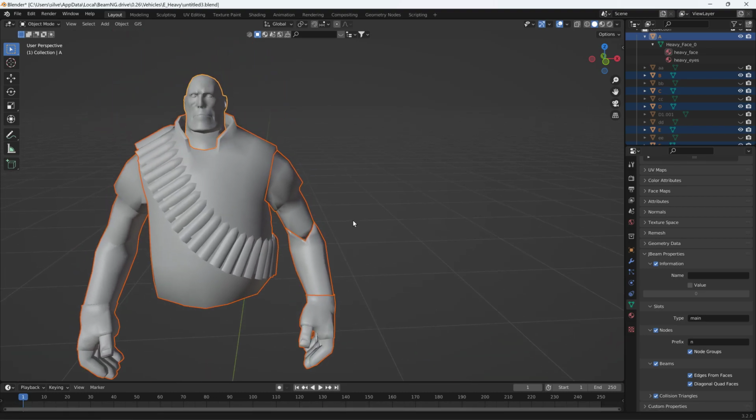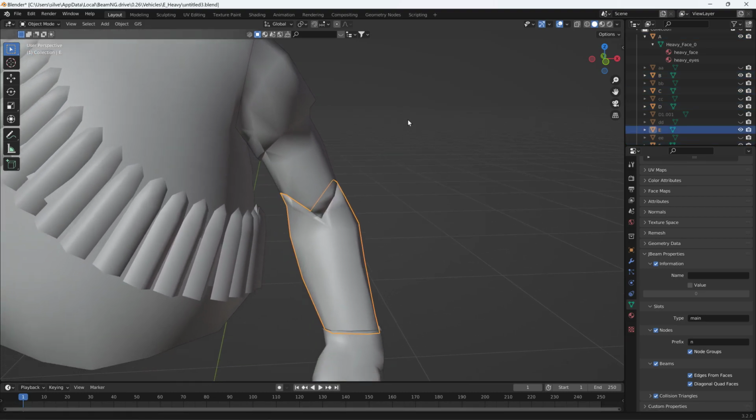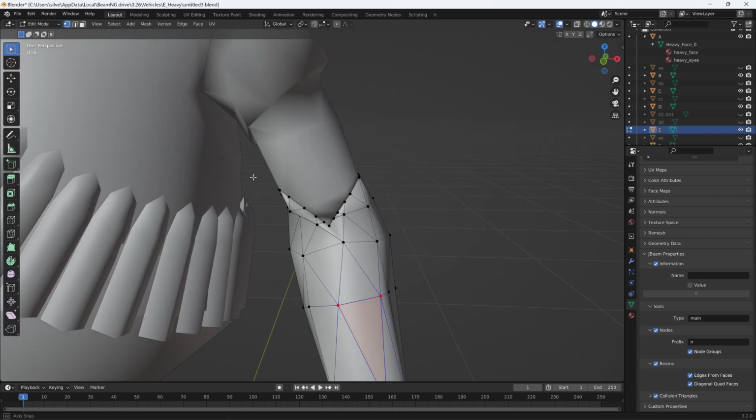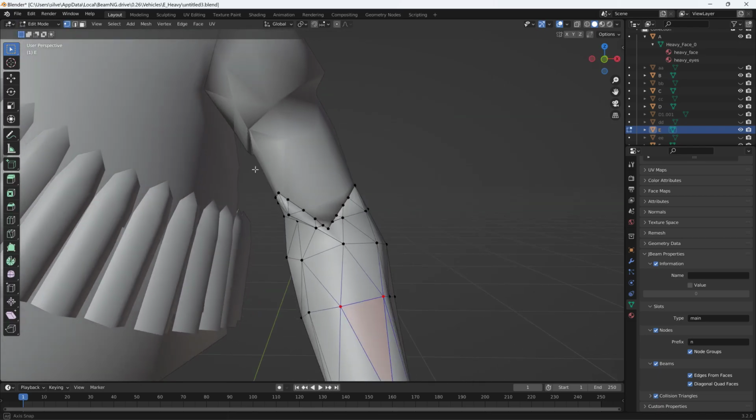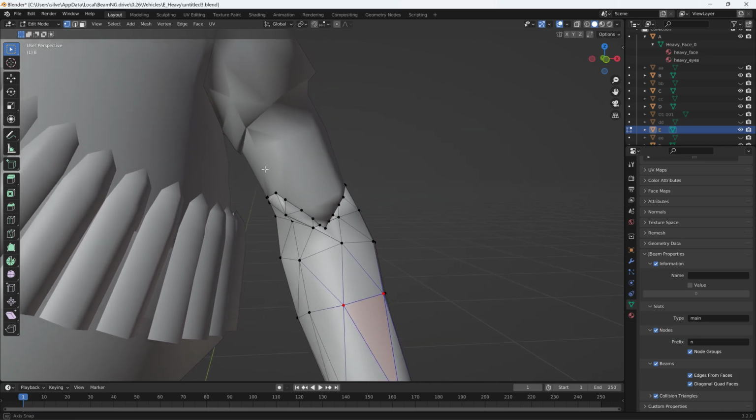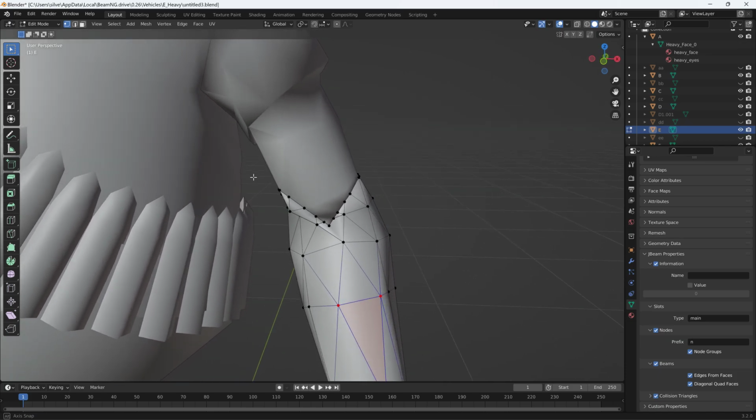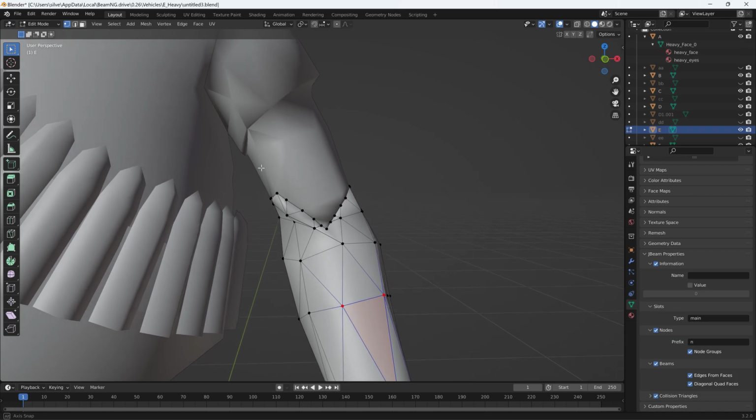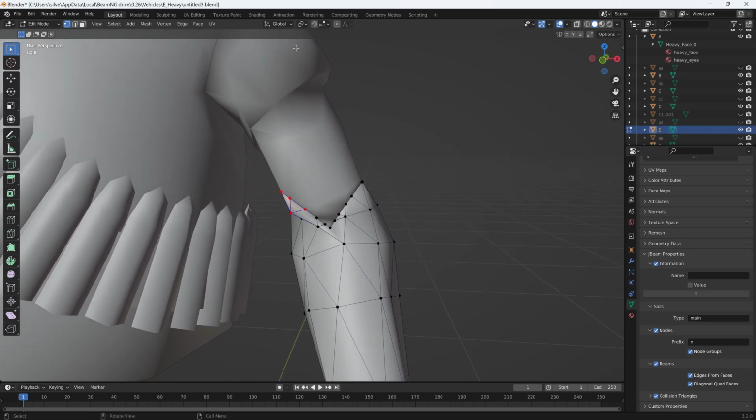I guess I could go on here and fix this while I wait. Just edit mode. I mean, yeah, I don't know. Just delete these faces.